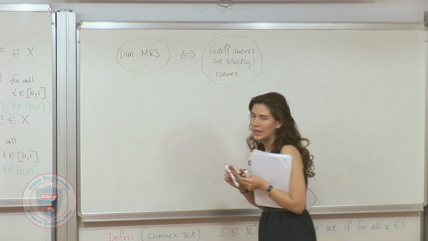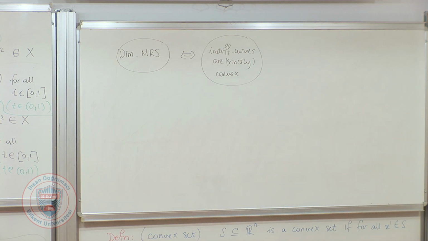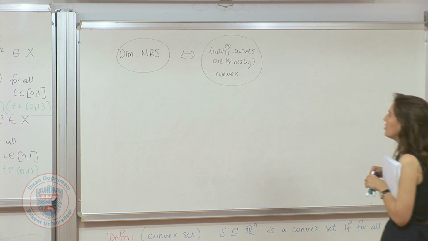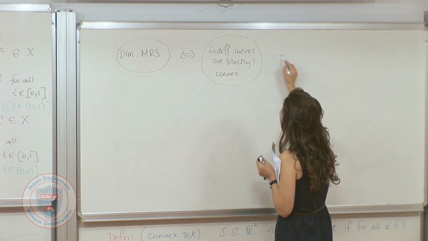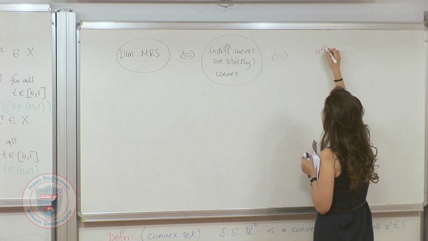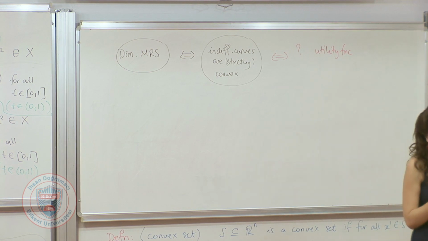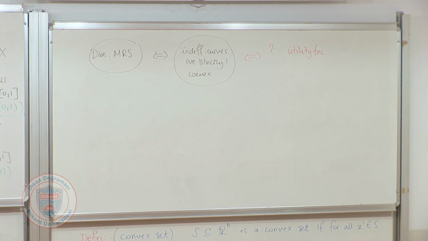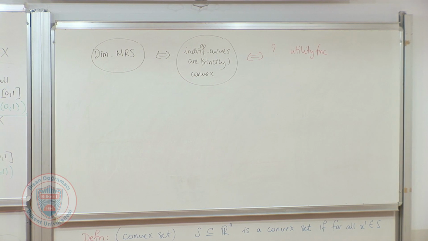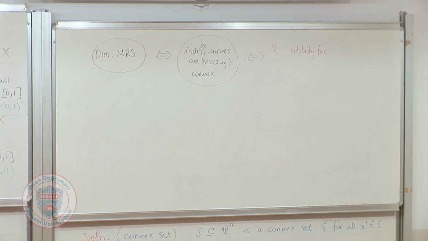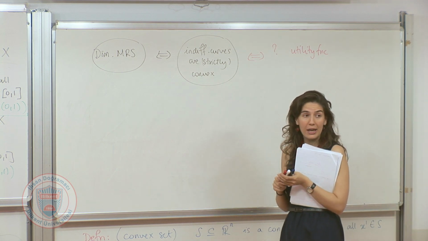Okay? Now, but remember, this is saying something about indifference curves, the level curve. What if we needed to say something about the function, right? Utility function. Then what does it mean about the utility function? So this guy, if you would like to know it for the utility function should be what? Concave, convex, like it turns out that it should be at least what we call strictly quasi-concave, okay? So now I'll give you the definition of quasi-concavity, okay?